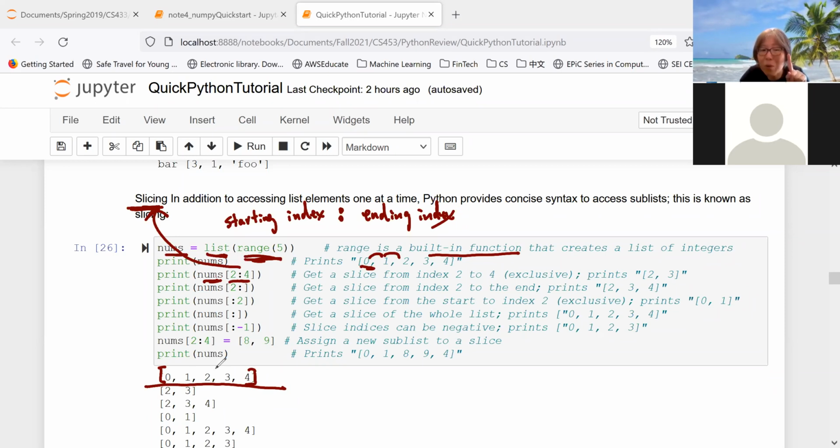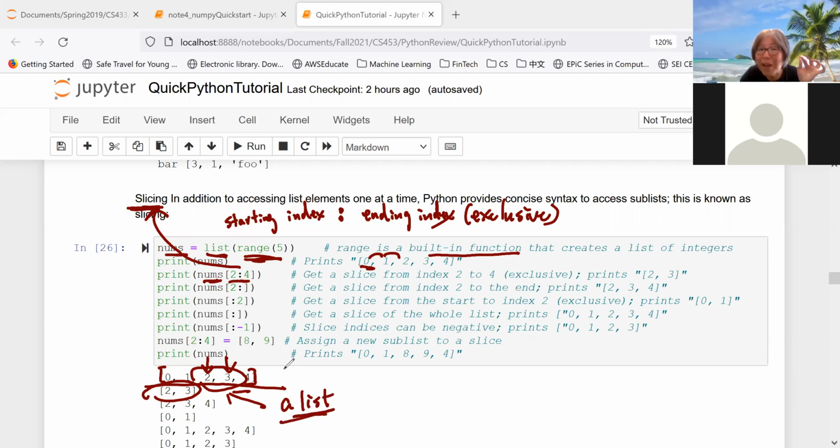So what that means is it starts from index 2. Index 2 is the third item, in 0, 1, 2, the third one. And the ending index, be careful, is exclusive, so it's not included. So it's 2, then 3, and 4 is not included. So it will get 2 and 3, these 2 items. That's why the output is that. And the output after you do slicing is a list.